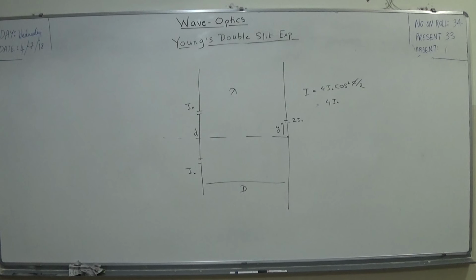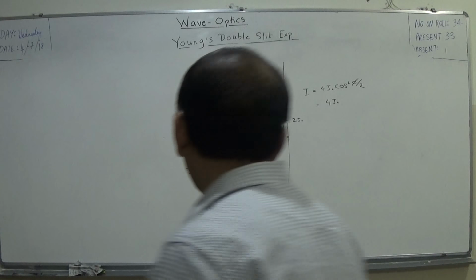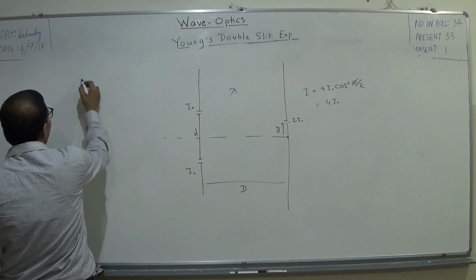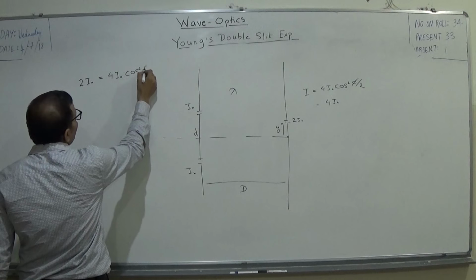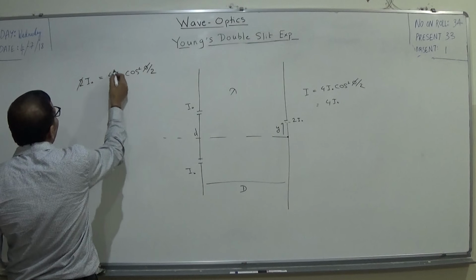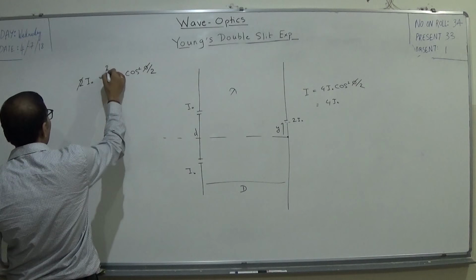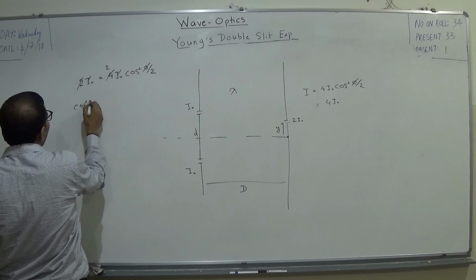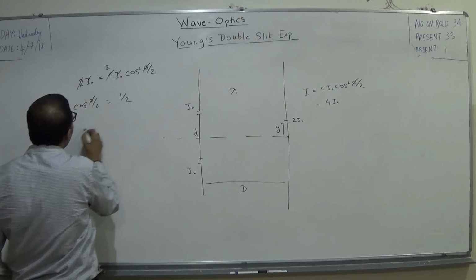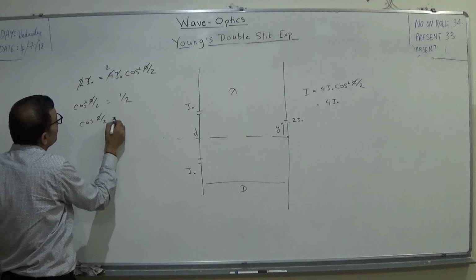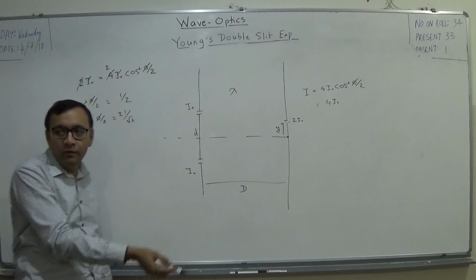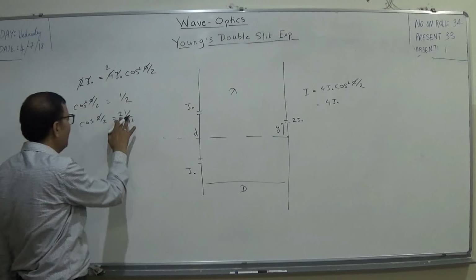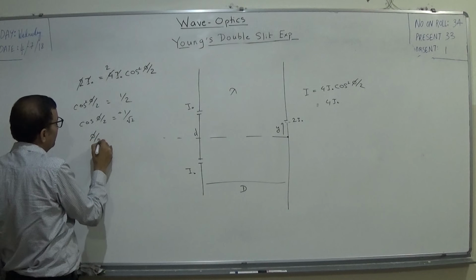You got something? Yes. So phi is equal to pi by 2. Okay, let's see. First of all, when intensity becomes 2 I0, I can get the phase: 4 I0 cos square phi by 2. So 2 and 2 gone. Sorry, this is 2. I0 gone. So cos square phi by 2 becomes 1 by 2. So cos phi by 2 becomes 1 by root 2, plus minus. So plus minus means one point will be above, one point will be below. So I just take plus over here, just for the sake of simplicity.